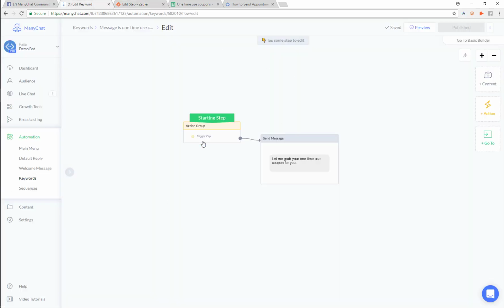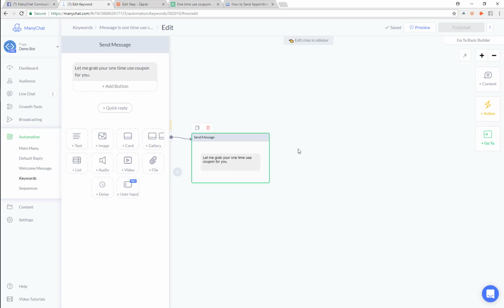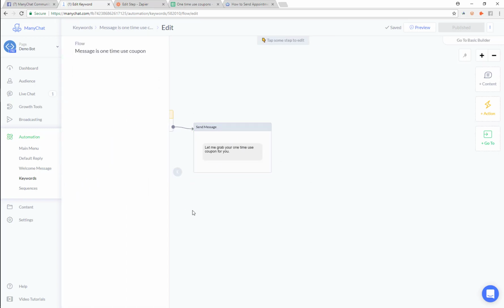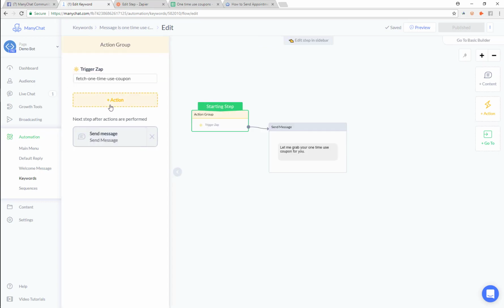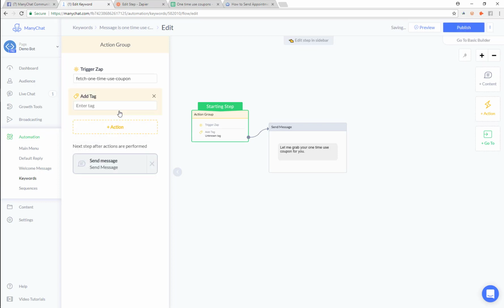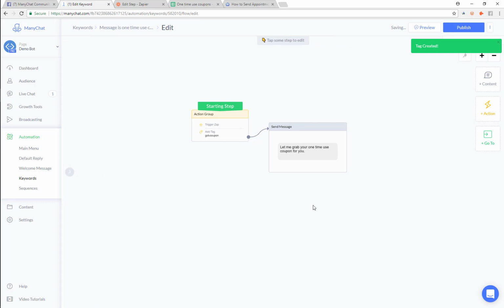Now let me come here and see if I'm just going to go to this and I'm going to add an action and I'm going to tag this guy used got coupon. So now this guy got a coupon.